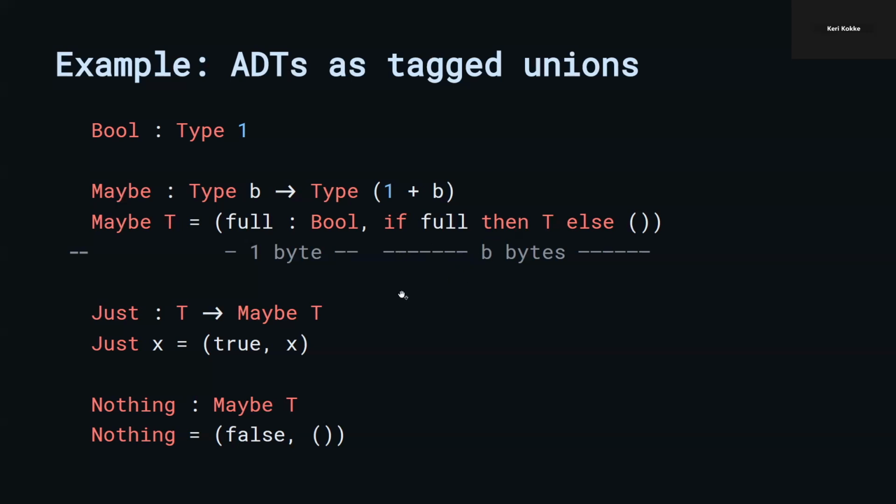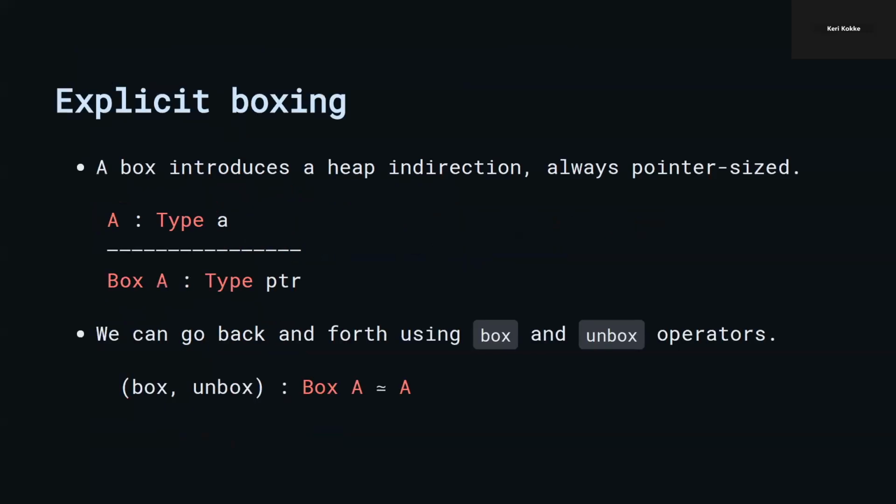And we can also define the constructors of maybe like so, and we can also define the eliminator in the way you'd expect. Okay. Right, so continuing, now let's add some new type formers that don't usually exist. First we'd have explicit boxing, which says if we have a type of any layout, we can box it, and we now have a type that's pointer sized. And we can go back and forth between box A and A. So there's that.